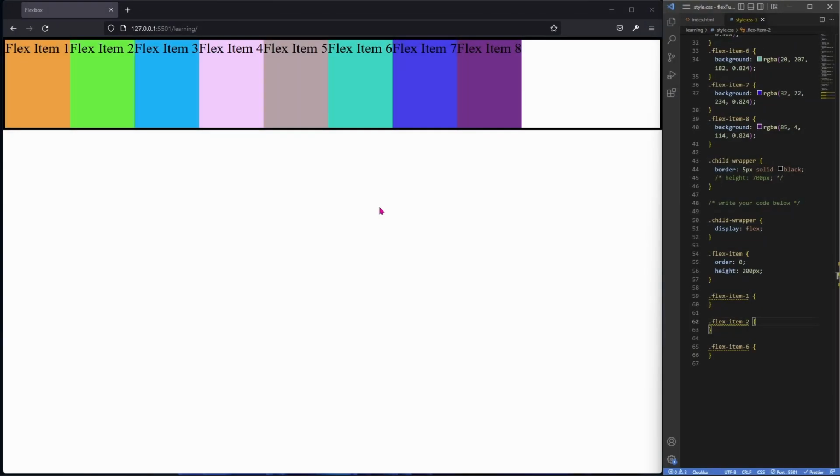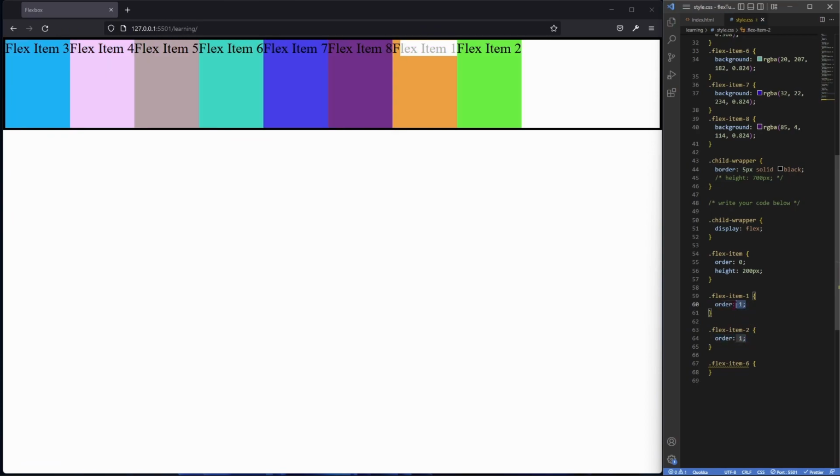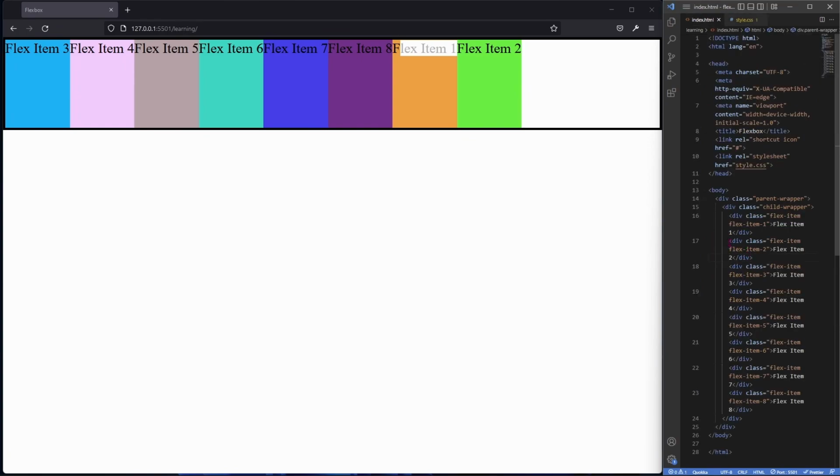Let's move. By default, all the items have order 0. If I do flex item 1, order 1, and save, since everything else is 0 and 1 is bigger than 0, flex item 1 is going to be the last one. If I apply the same thing here and save, they are equal, and now it's going to matter which one came first in your HTML.